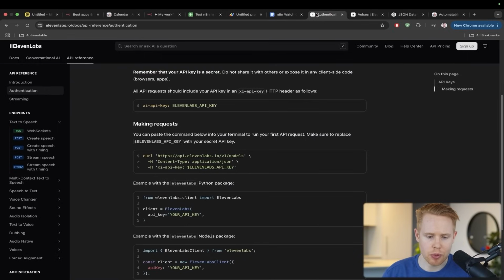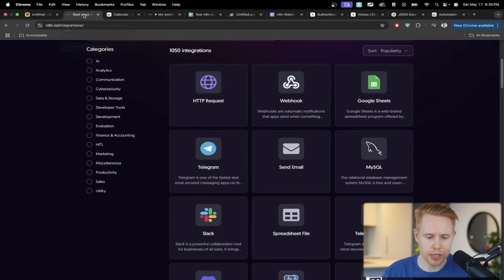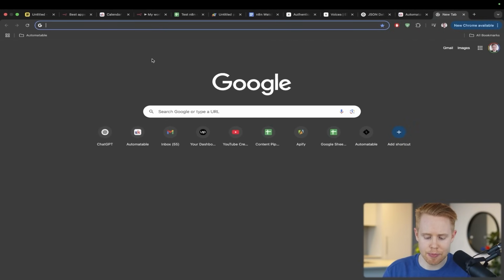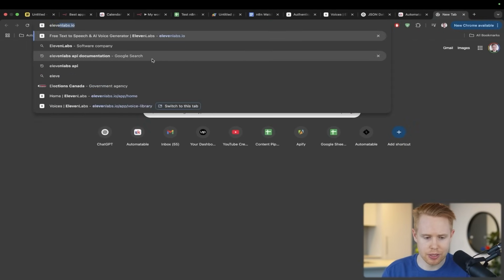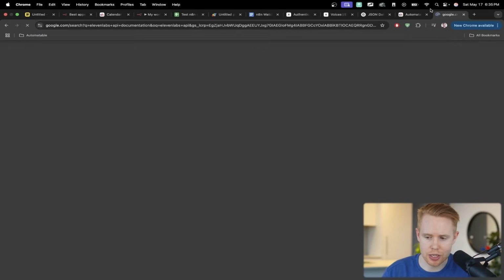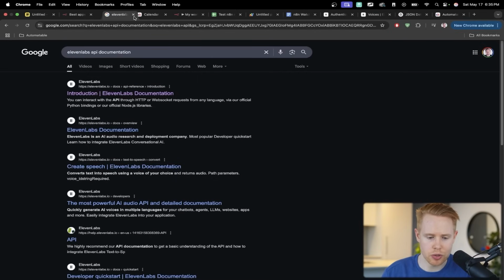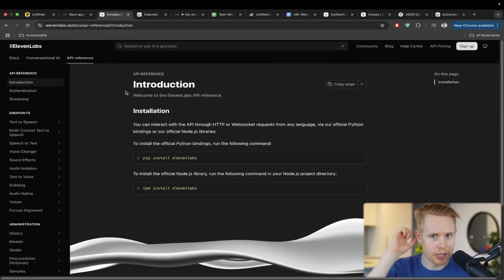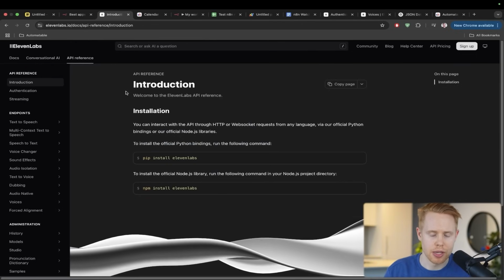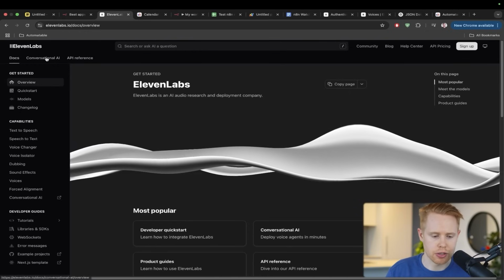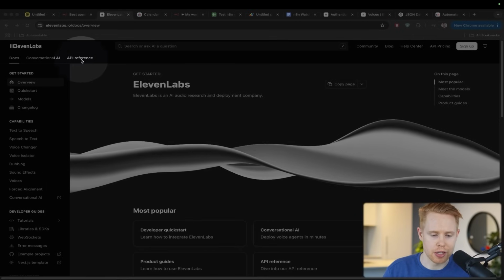So let's say that we want to develop an HTTP request for something like 11 Labs to generate voice AI. I can type in 11 Labs up top in the URL here, and I can do API documentation. It's going to take me directly to their API docs here, and all we have to do is find the specific API documentation. How we do this is sometimes on a page, it'll take us like docs or conversational AI. We just want to find the API reference.